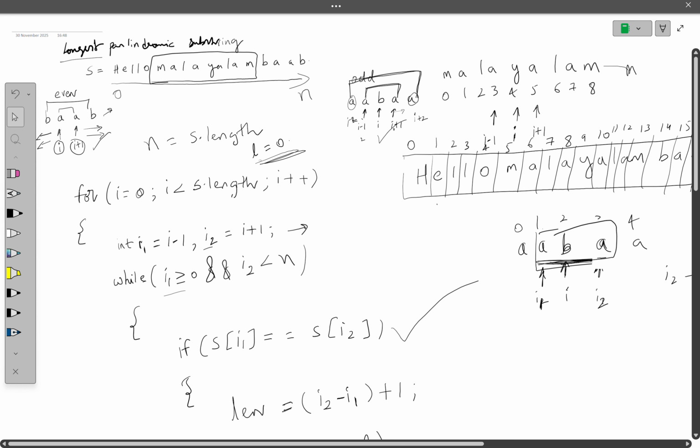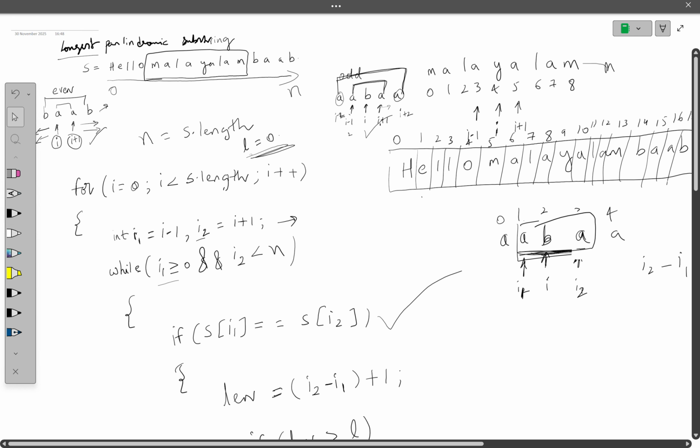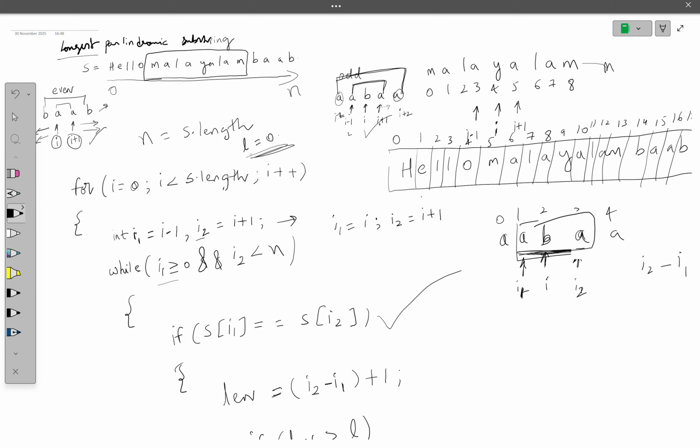You just write one more for loop down with exactly the same, except just give I1 equal to I and I2 equal to I plus 1. So just change this line. That's it.